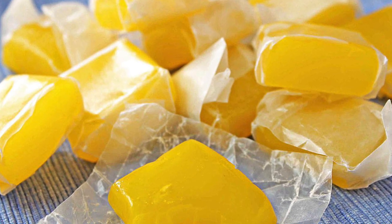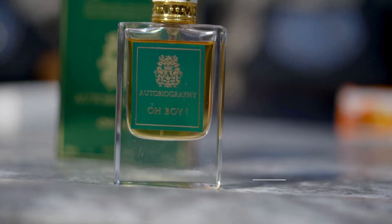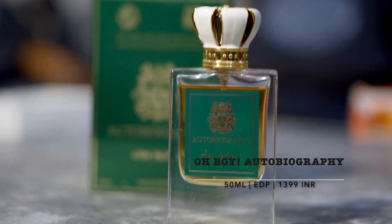As soon as you spray this perfume, you smell a sweet citrusy lemon candy kind of scent profile — like lemon candy has been freshly made. It's a very enjoyable opening, but just like any other perfume, the opening is like a book cover — you shouldn't judge the book by its cover. The citrusy part only lasts five to ten minutes and then totally goes away. As it does, it smells more floral and sweet, with no lemon or citrus remaining. The good part is that it's projecting very heavily — people two feet away were able to smell it, so it's a projection beast.